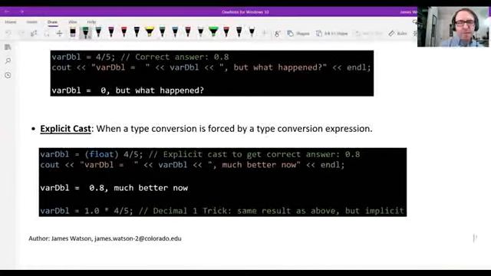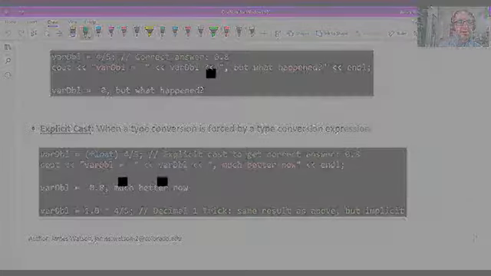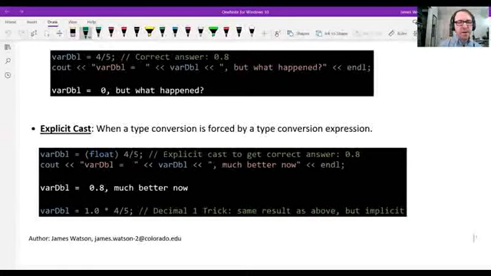So we know this 4/5 is integer division, but if we take the name of the type we want to convert to and put it in parentheses, whatever follows this syntax, the type name in parentheses, will be converted to that type. So 4/5 will become a floating point data type, and we're able to express the 0.8.